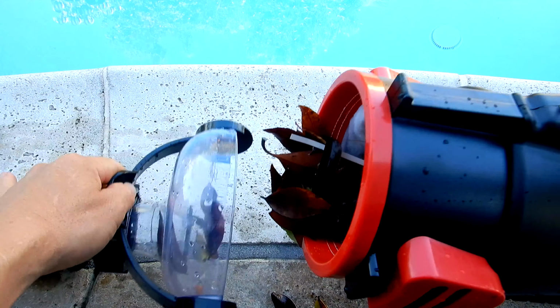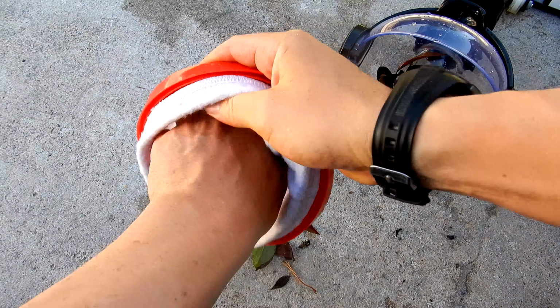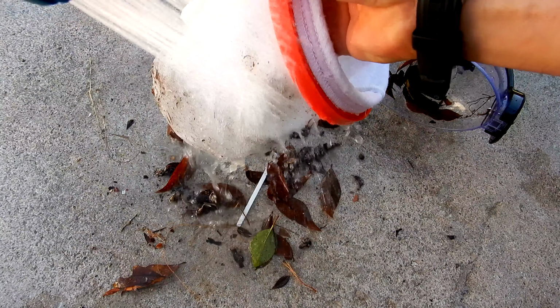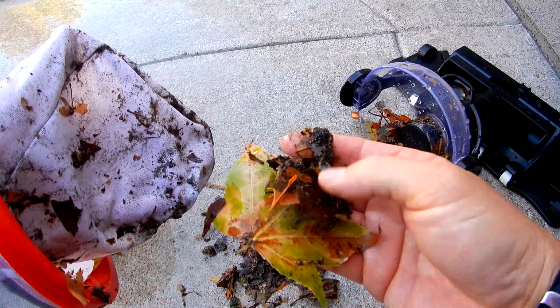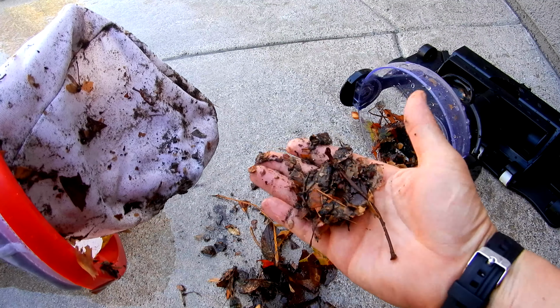And here's a look at the debris in the multi-layer filter bag. Typically, this bag is good for leaf debris as well as dirt. If you have a pool with much finer dirt, sand, and silt, you definitely want to use a sand silt bag. The sand silt bag will pick up much finer dirt than the multi-layer bag. Both bags are a great choice with the Precision 2.0. And if the pool has mainly leaf debris, you can definitely use the all-purpose bag.